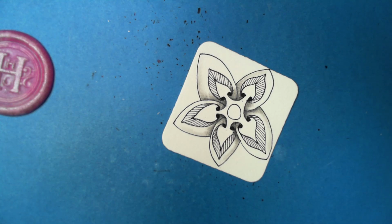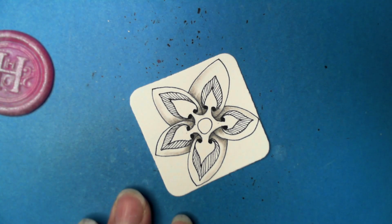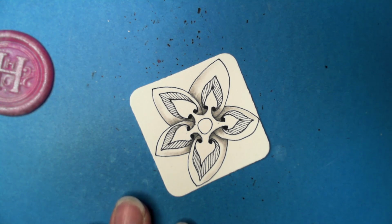Now, another thought. I try to make these a quickie, and they are. I try to just stick to this tangle and learn how to do it. But at the same time, it is really nice, I hope you think so too. Let me know in the comments if you have some shading tips as we go.